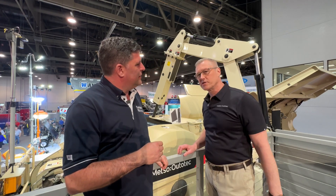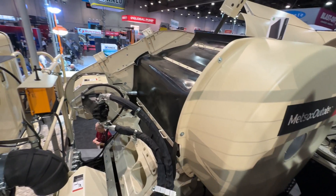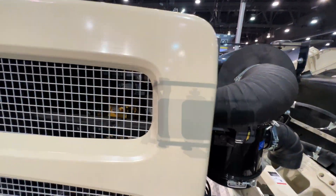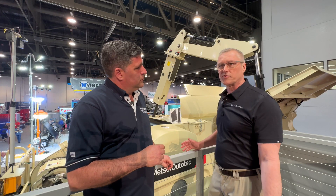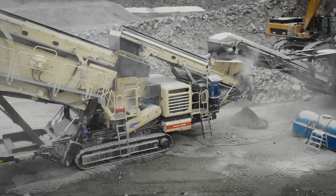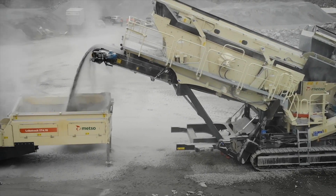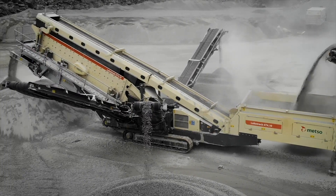Thanks Peter, nice to see you over there on the other side of the lens. Behind me is one of our best-selling, industry-leading primary jaw crushers from Mezzo Auto Tech, or Mezzo as we say. It's a Locotrack LT120, capable of crushing stones from 600 millimeters down. What you see behind is the feeder of the machine, and then the material flows down into the famous C120 crusher and up to the discharge conveyor.